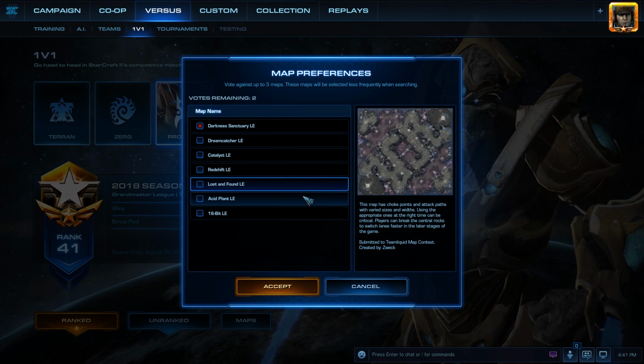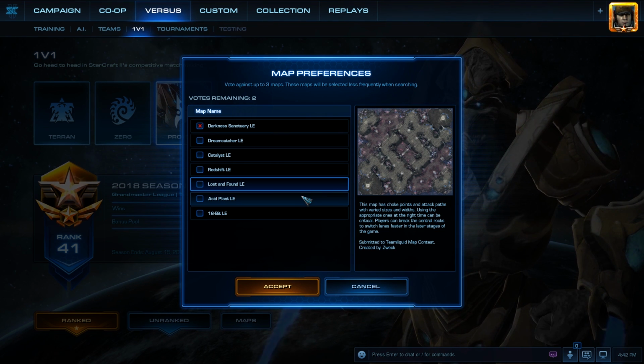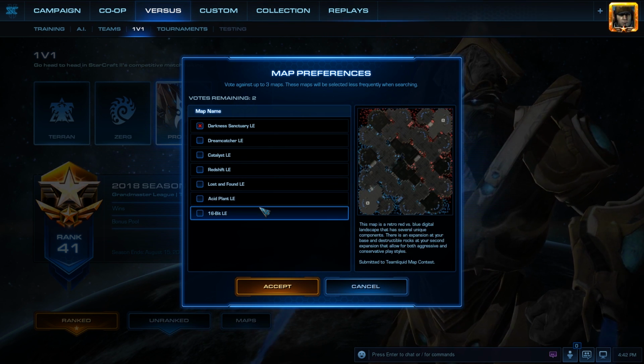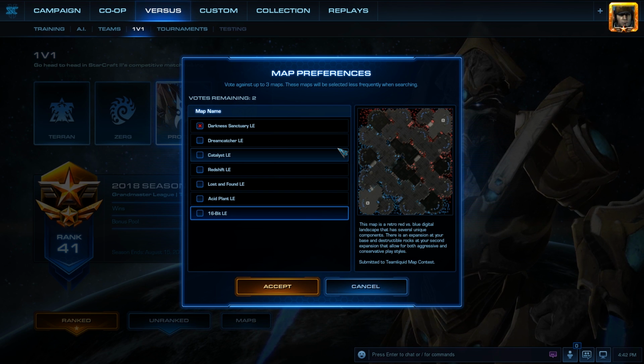Lost and Found is probably the best map for cannon rushing, to be honest, not only against Zerg, but also against Protoss and Terran, if you're into that kind of thing. Acid Plant is very good for cannon rushing. And then 16-bit, in my opinion, is probably the worst map to cannon rush.